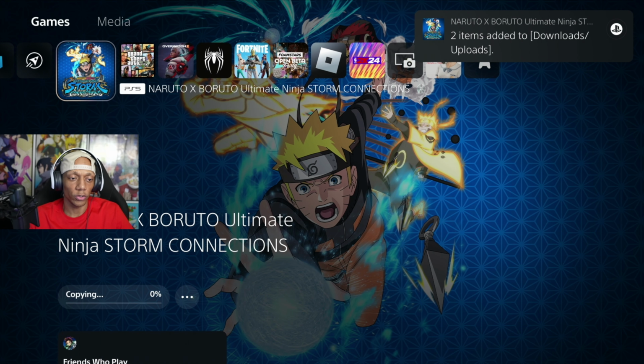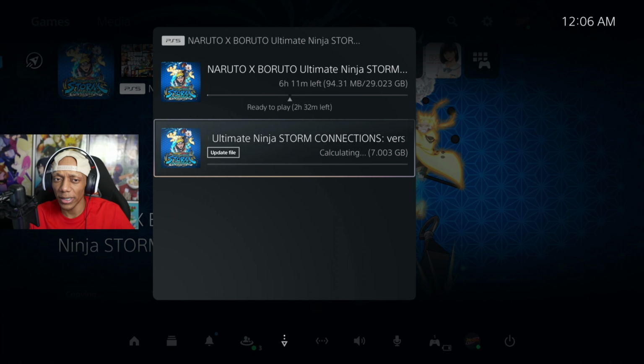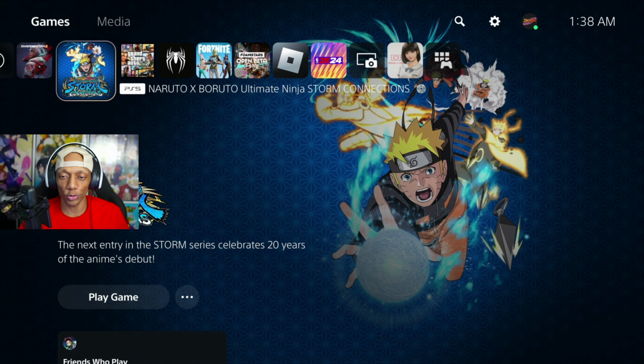Let's load a disc and see what it looks like. Let's see how many gigabytes it takes. All right, two items added to download. Let me see what the downloads update. Okay, it's copying. I was about to say, bro, is it downloading the game instead of just copying the disc? It's going down. We're gonna see, bro. Now we're loading up Naruto Ultimate Ninja Storm Connections PS5.